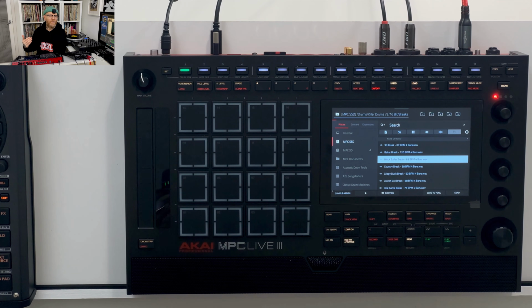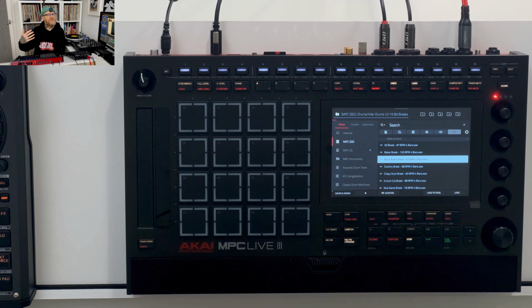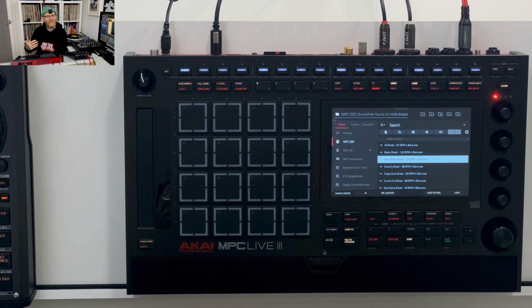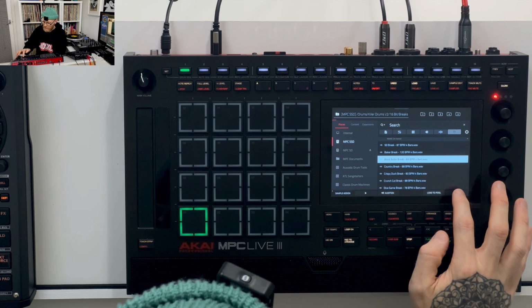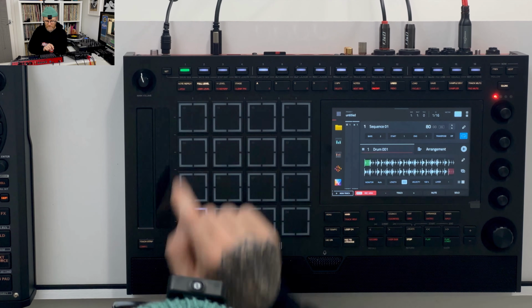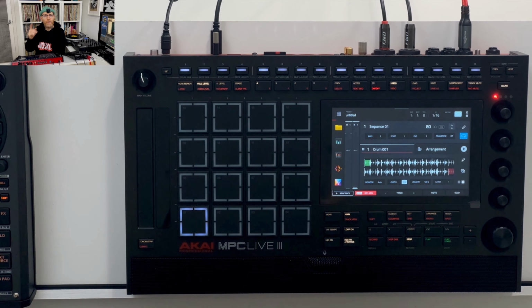Hopefully you already know that whenever I load it to a pad or I just say load to pool, that's where it's going. It loads it to the sample pool. And whenever we create copies of this, we're referencing that same sample. So what I mean by that is let's load it up to a pad and go to main. There we can see our drum loop. Let's put it in full level. Play a little portion of that.